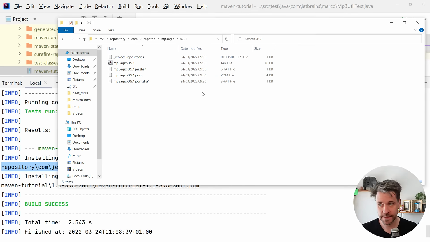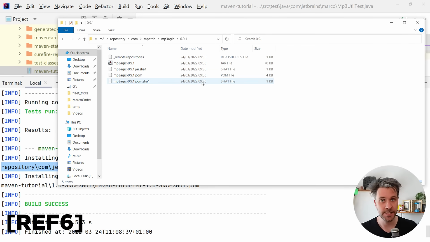Where does Maven get all the dependencies from? Well, there's one main global Maven repository, and there's actually many more popular ones, and then your company can also have its own Maven repositories. But in theory and also in practice, whenever Maven tries to download a dependency, it asks the global repository, please give me the dependency, and then it downloads the stuff, puts it into your .m2 home directory, so it can be reused later on. As always, you'll find the link to the global Maven repository in the references.